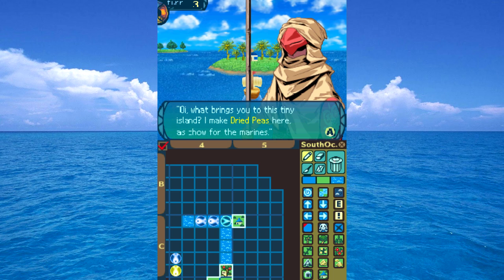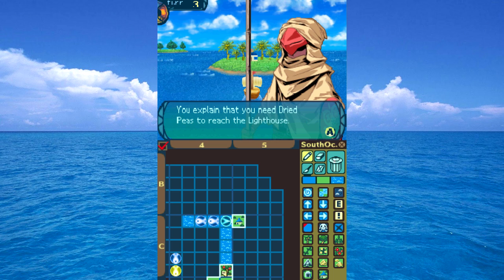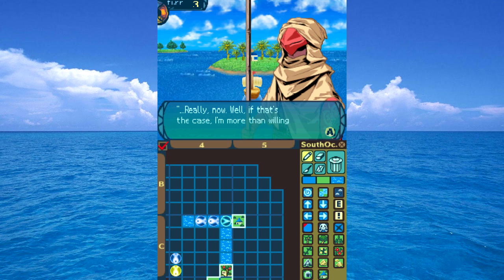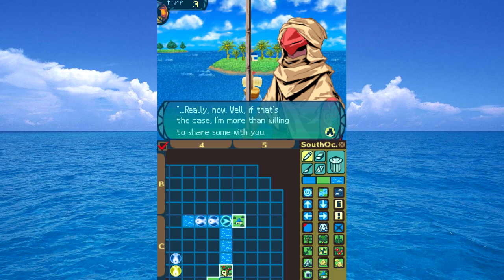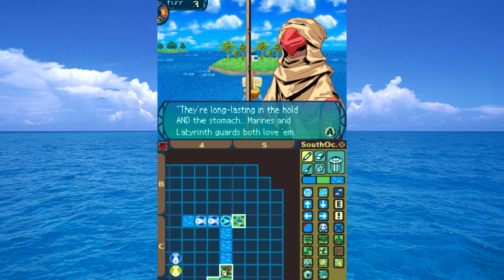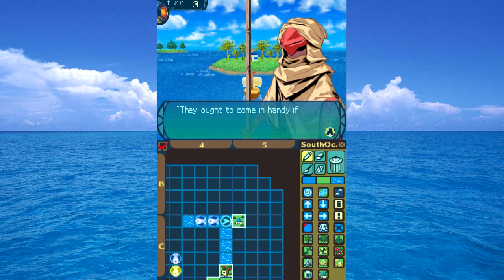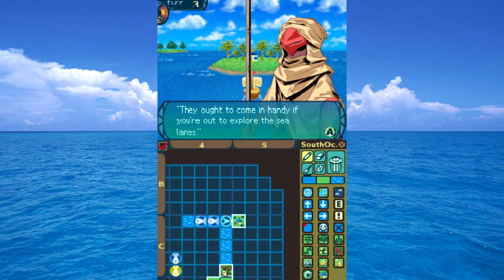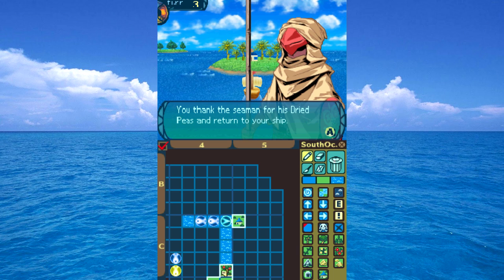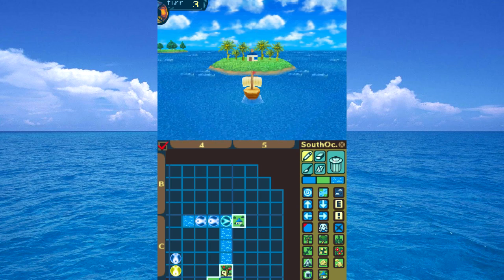Well, guess what we're here for? You explain that you need dried peas to reach the lighthouse. Yeah, handy. Fair enough. You thank the seaman for his dried peas and return to your ship. Sweet, we got dried peas.